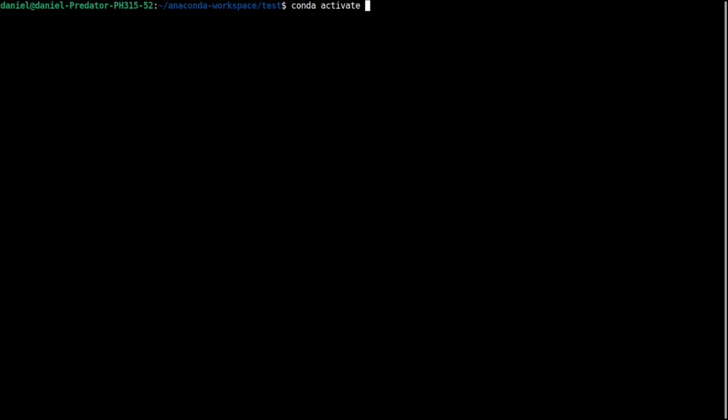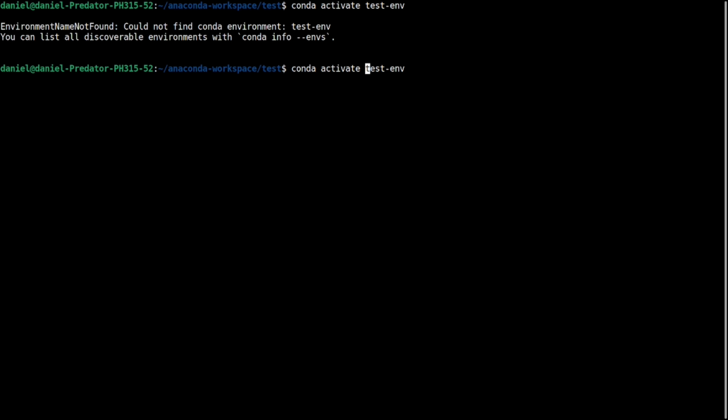If we try to activate the environment passing only the test-env name, it will look at the default places where Conda puts environments and it won't find it. Why?